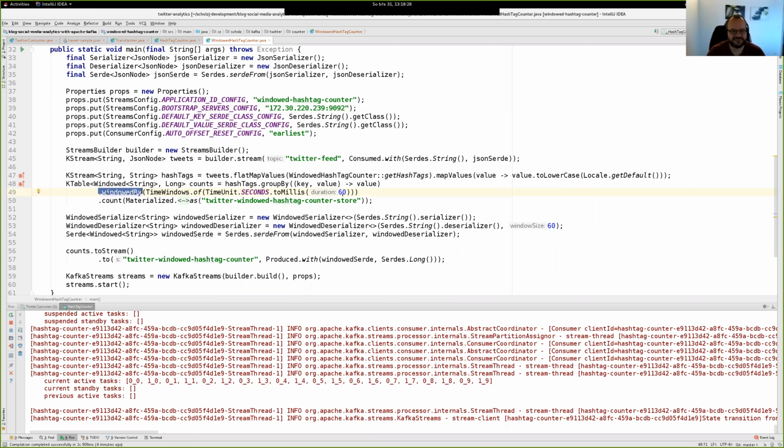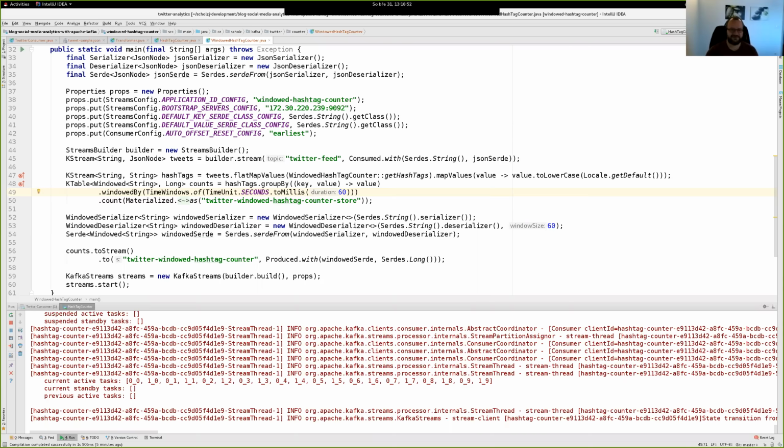And I set the window in this case to 60 seconds. And it basically means that this table will not be counting the occurrences of the hashtags from the beginning of the demo, which we started, but instead it will be counting how many times this thing occurred in the last 60 seconds.